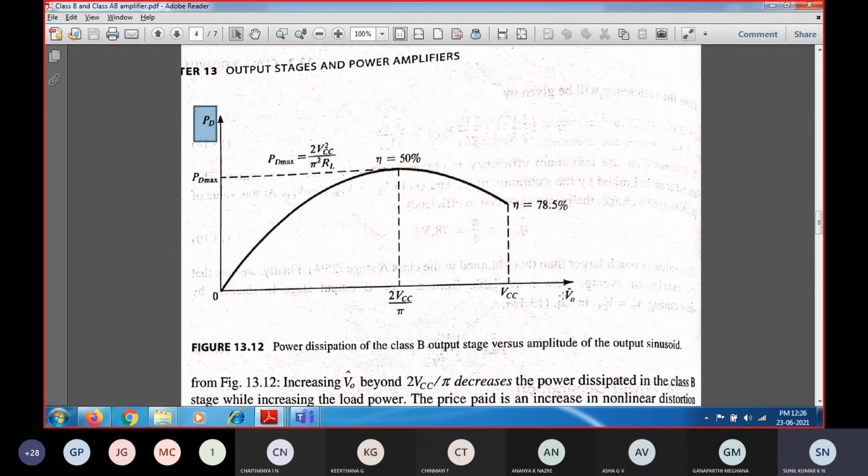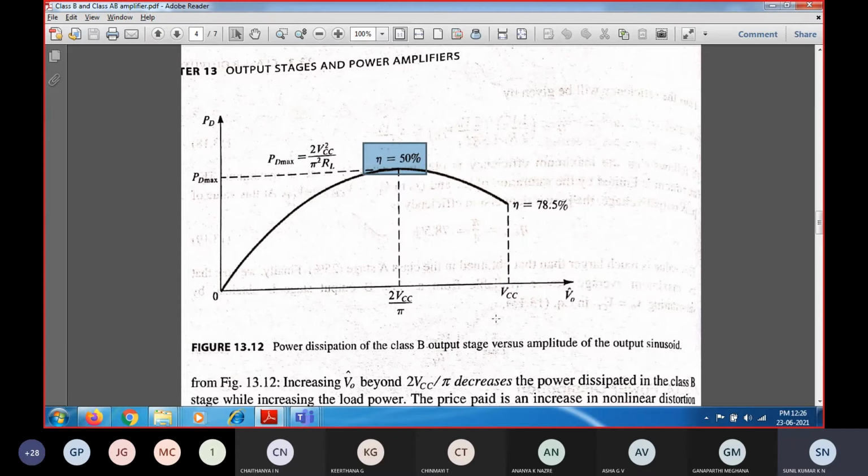So this is about the power dissipation, and if you find the expression with respect to the output voltage, you can see this is the output voltage. The peak of the output voltage will reach up to VCC. So between 0 to VCC you will be getting 2 VCC by pi. That is 2 by pi VCC, which will be less than VCC itself. So at that corresponding point we will be getting the maximum power dissipation, and the efficiency during that period will be equal to 50% obviously. So this is about maximum power dissipation.